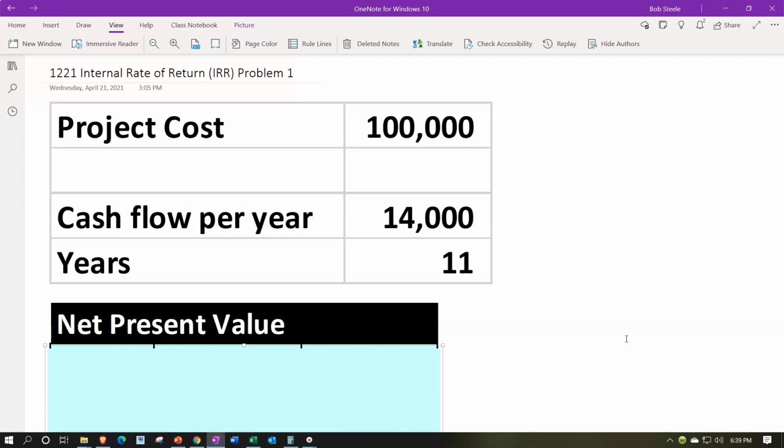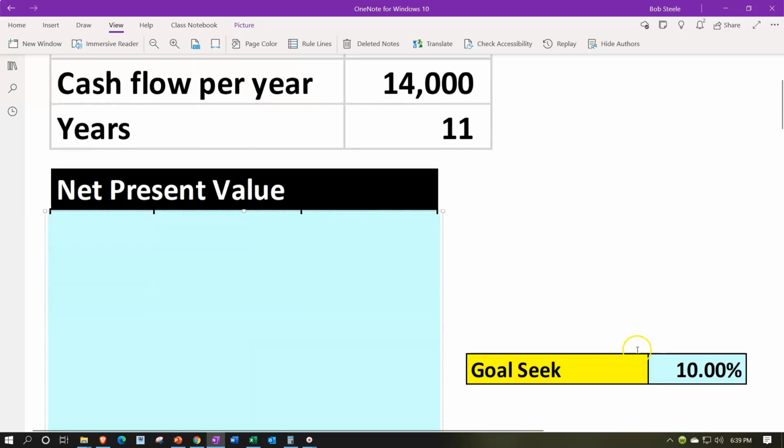So it really is useful to first do the net present value. What we're going to do is use a goal seek kind of concept. We're going to basically do the net present value, assuming a certain rate. Oftentimes in practice, we will already have a rate, the hurdle rate, the required rate of return. But if we don't have that, we can assume a rate, calculate the net present value based on it, and then think about what that rate needs to be in order to make the net present value 0. We can use something called goal seek to find that calculation in Excel.